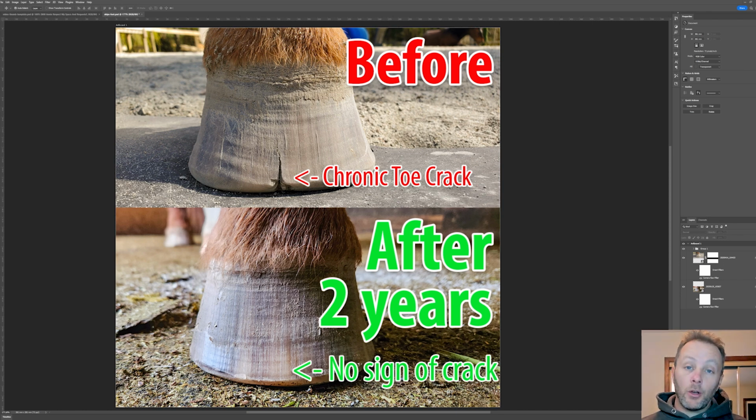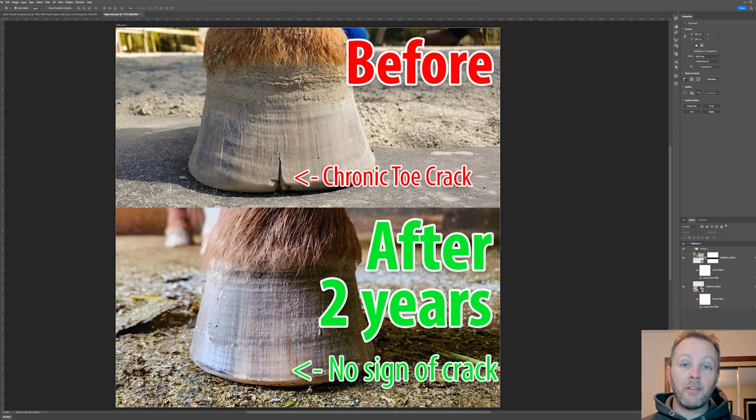I wanted to do a video talking about this toe crack problem that I put up in the community area a few days ago. And it's a big deal, so I wanted to cover it in a little bit more detail for everybody here and help you understand why this is so important to pay attention to and how to recognize it and how to solve it. So we're going to cover a lot of material in this. Hopefully it doesn't go for too long, but we'll see how it goes.